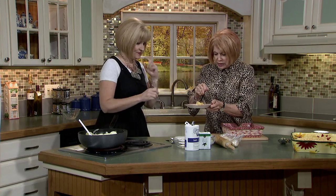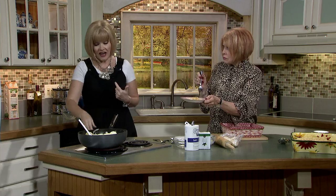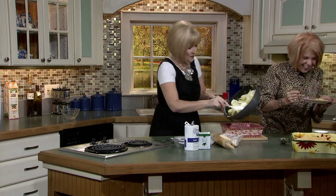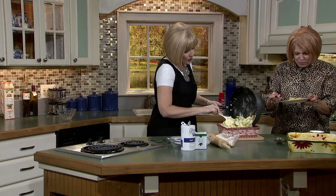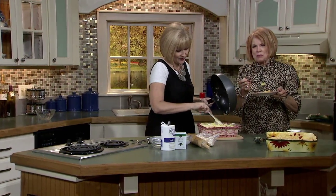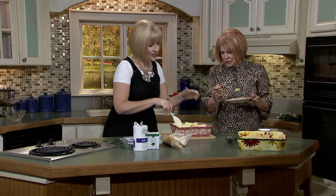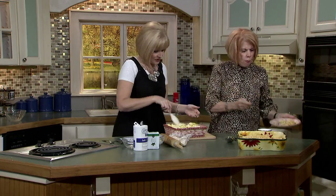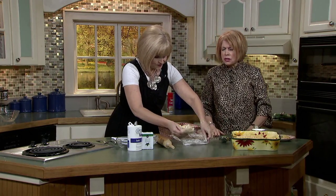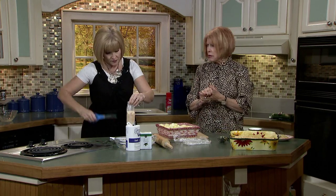There you go. I tasted this a while ago — it's very hot, be careful. It is very good. Oh, that is so good. But let it cool off just a little bit. It's practically a meal. That's going to be my lunch. I'm putting Ritz crackers over the top and then we're just going to bake it. I'm not kidding — that's one of the best things we've made in a long time.